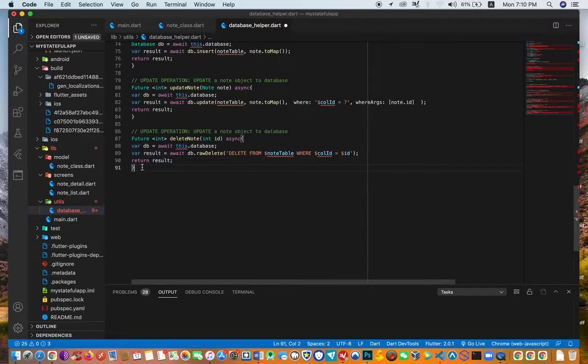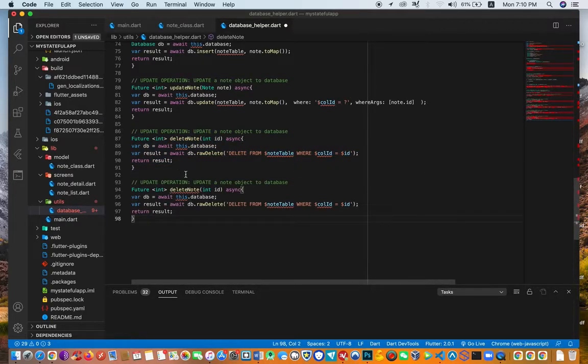Now let's dive into our note object. So here, to do that, we simply have to convert all our object here into the note object. First, let me write the comment here.